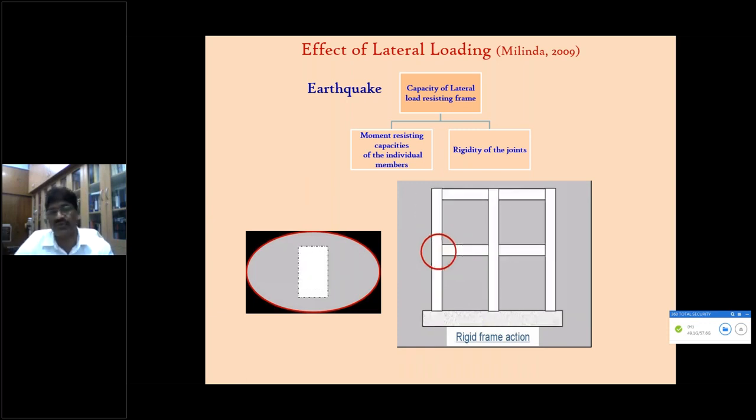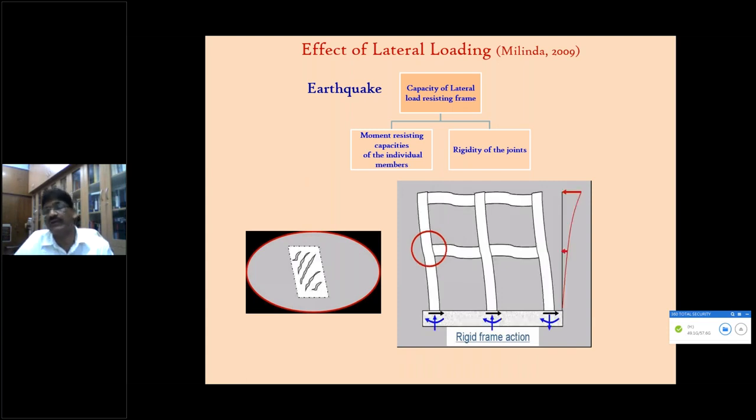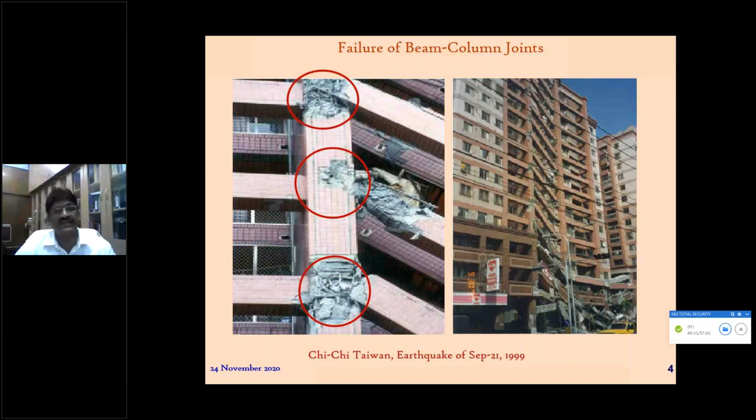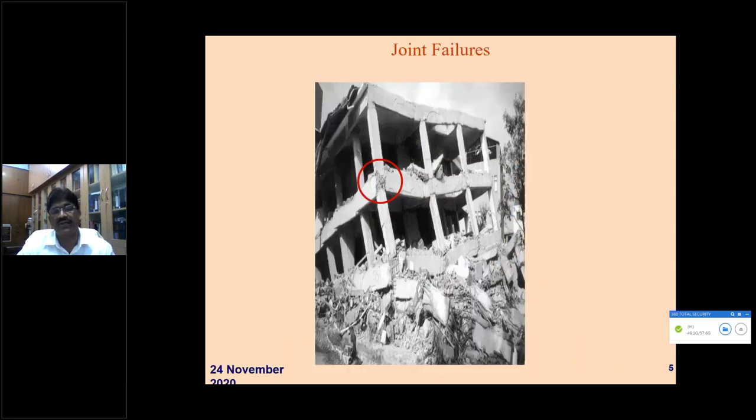Even in the current case, along with the frame, we are going to discuss the shear walls also. The intention of shear walls, we'll understand subsequently, is for a multi-storied building. When a multi-storied building is constructed without shear walls, only as a frame system under earthquake loads, we find damage or failure at the common point, the intersection of the beams and the columns. But the loads are so high, the horizontal forces are very, very huge, and the whole structure can also collapse. This is another case where the building actually collapsed, and the critical region is the beam column. Subsequently, we discuss the forces in the shear wall system.